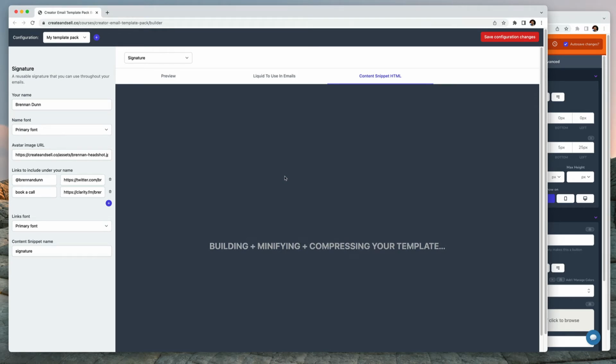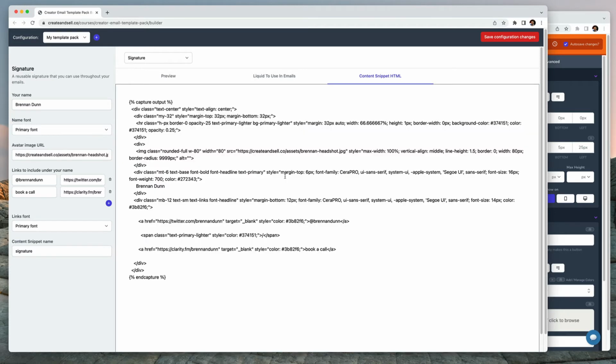It would write a bit of liquid for you and so on. So that's basically what the Creator Email Template Pack does. To be honest, it's a very inflexible set of well-tested templates and widgets that you can minimally configure, and again, that's sufficient for a lot of people.